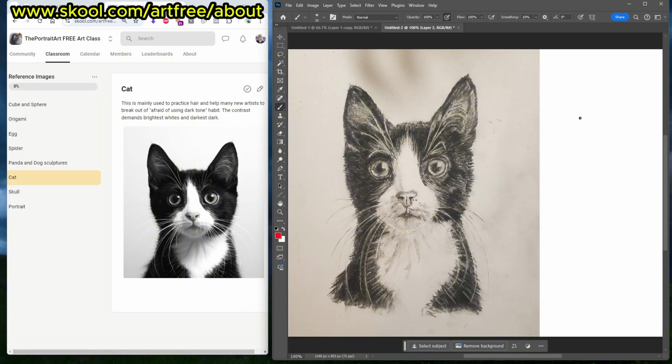Overall, pretty good. Make sure you pay extra attention to the subtle proportions and shapes of things. For example, this part here should be like this, right? And the value here should be darker, especially area A and area B. B is a little bit lighter than A. The area here should be significantly darker, especially this entire zone.